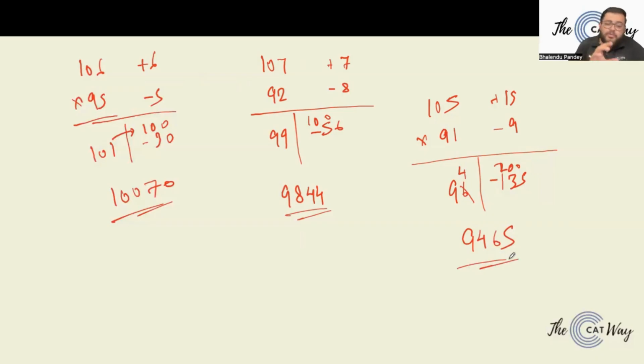Right? So depending upon what value you have, you will be improvising the carry forward part. You can carry forward 100, you can carry forward 200, 300, and so on, depending upon what sort of values you have got in your question. Let's solve a few questions more on this.